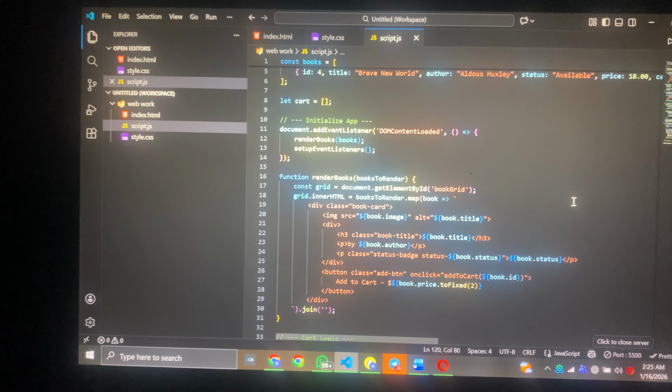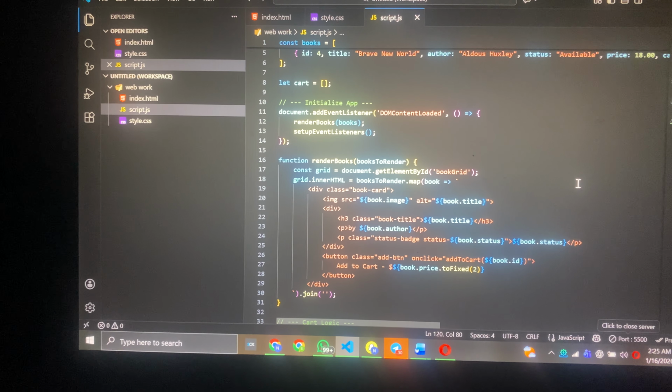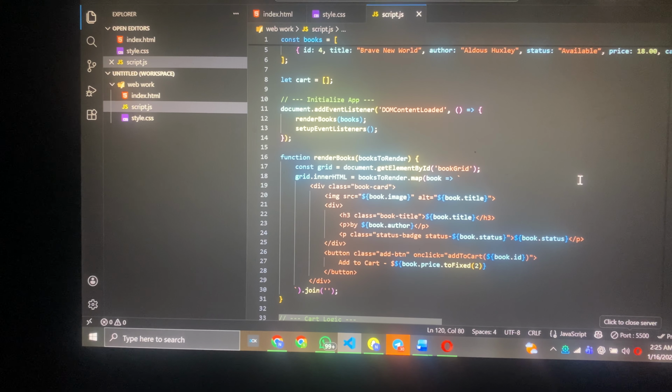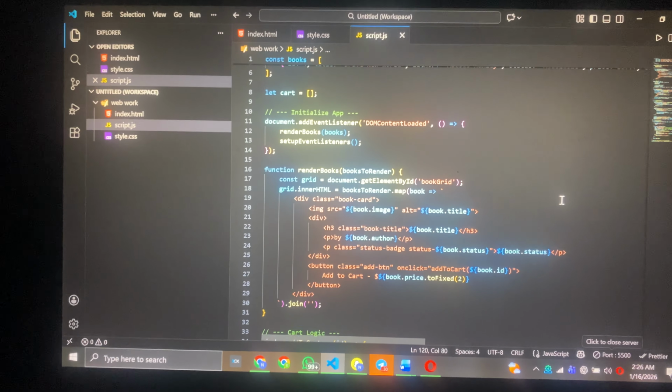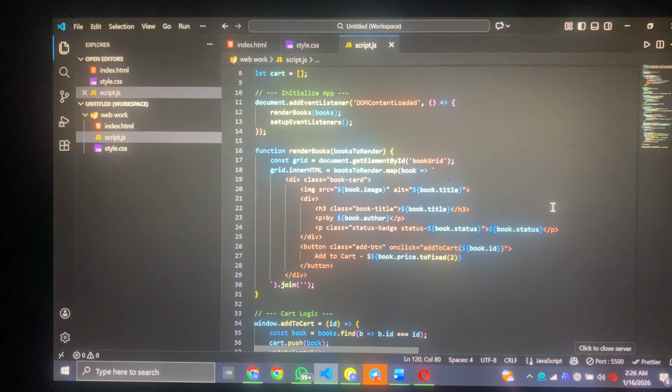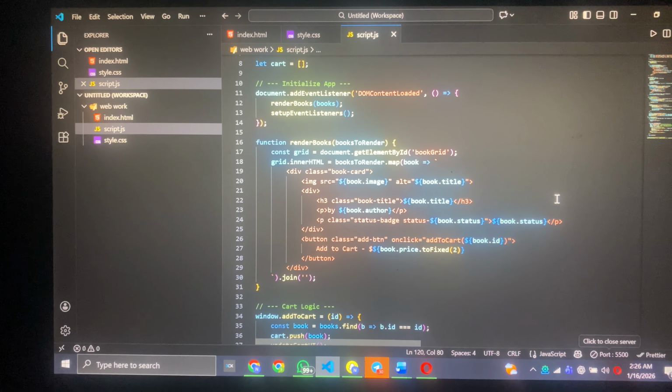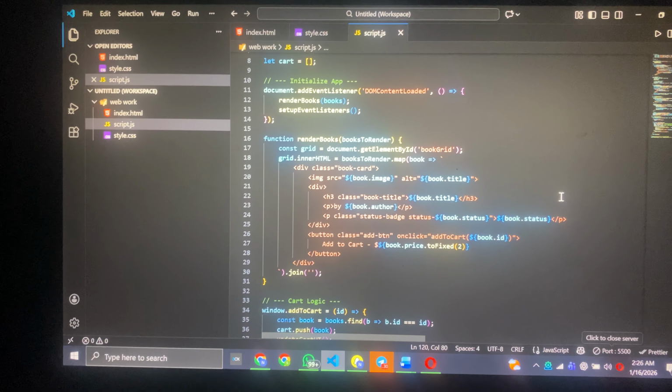So we will initialize it. Document add event listener. Render books. That's the books. So then we go to render books to render. So we give the book image, the source of the book.